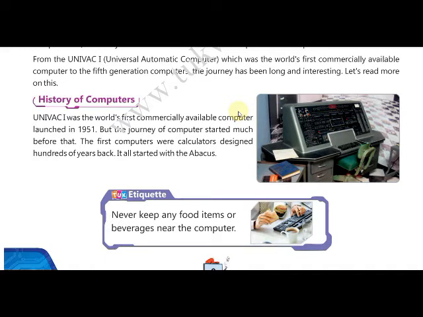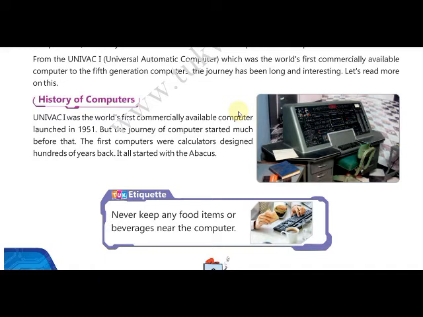Now let's see the different features of a computer. So what are the different features of computer? First one is speed. Computer has a fantastic speed. You people know that when you calculate any calculation manually, it will take more time as compared with a computer. That means it has a fantastic speed. It will calculate any simple or complex calculation within a short span of time. That means it will take the same time to calculate any simple or complex calculation.